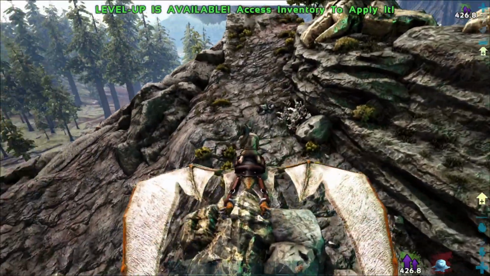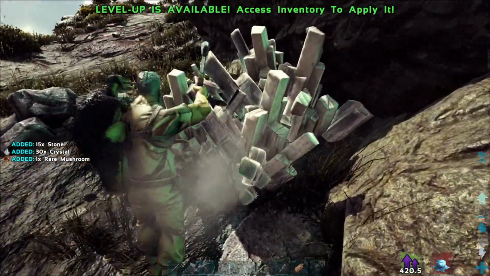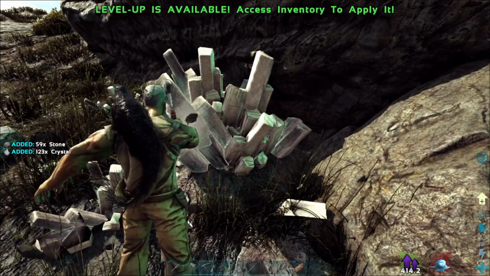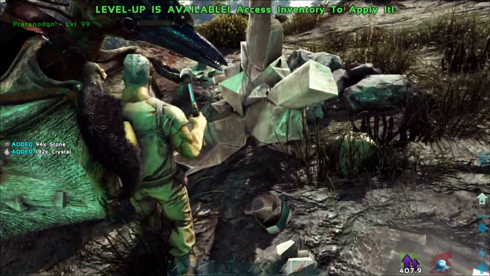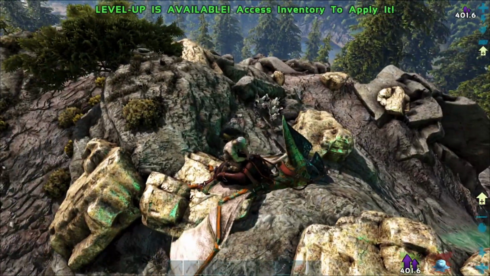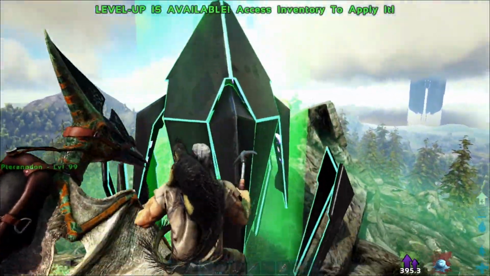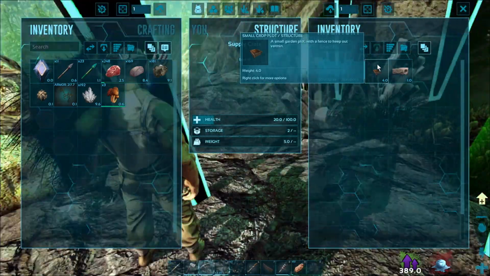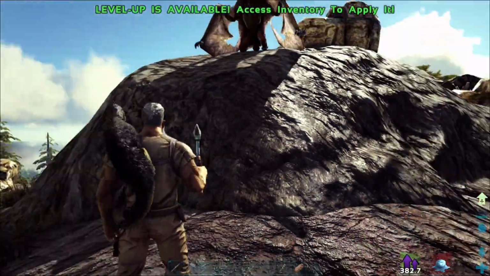Yes, crystal. Hello. Get in my inventory. Perfect. Let's take a look-see up here. Some more crystal, of course. Let's see if this is in here. But this is in here. Sure, I'll take a crop plot.